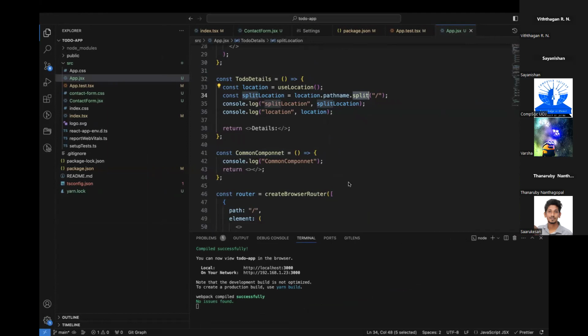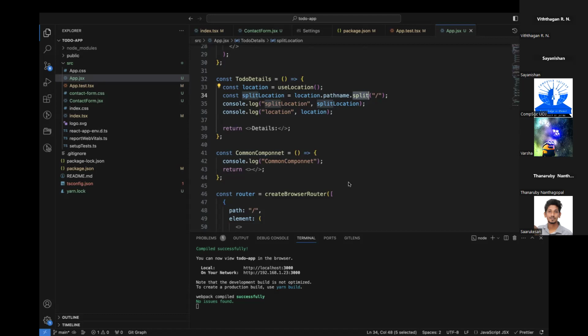Someone has asked, is there any way to pass the ID without showing in the URL, like post method? Yes, that is what we are going to learn next. It's not post, but it is Redux. We can store variables in Redux and get it in another page.